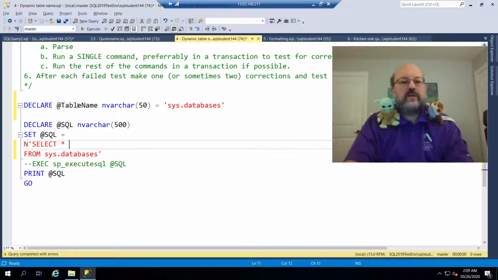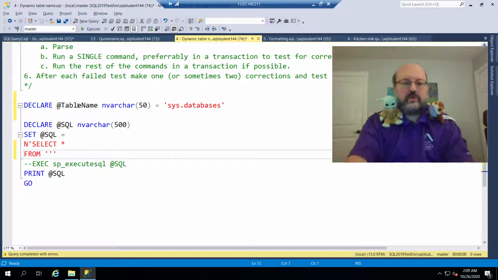Because I am a bad lazy DBA. So I'm going to replace sys.databases with double quotes, double pluses, and the variable @TableName.